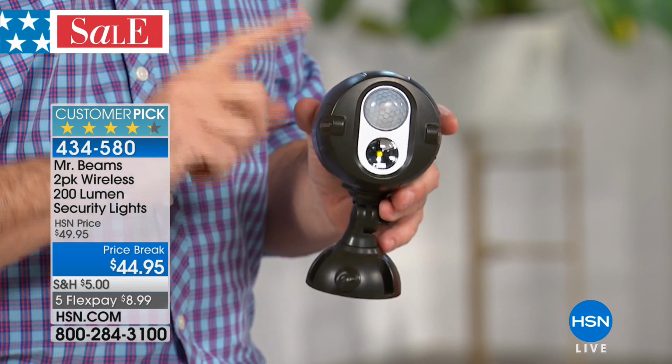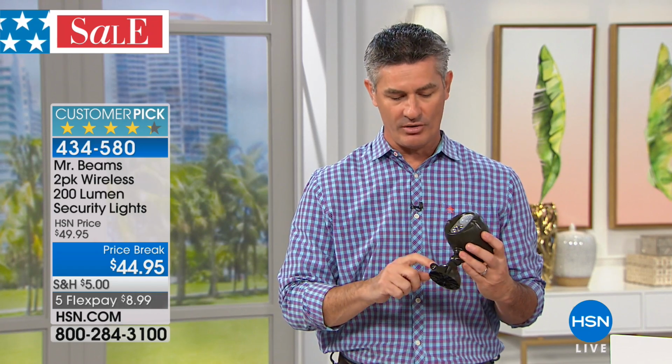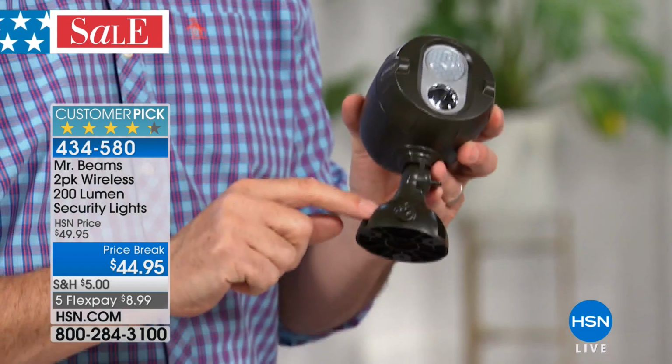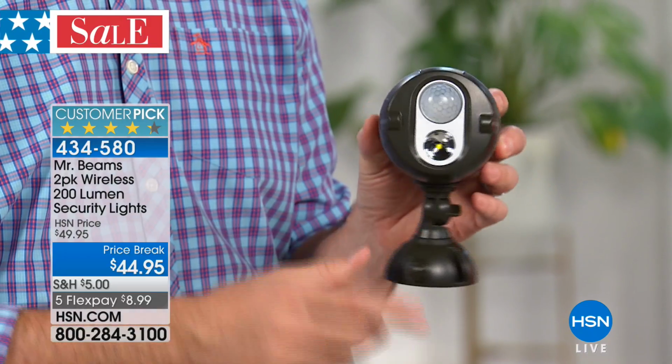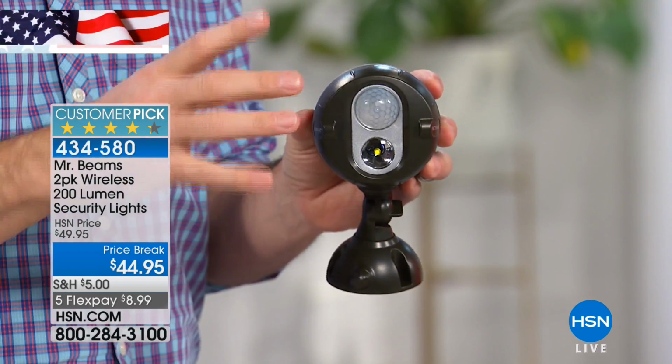And you never have to think about, well, how am I going to get power back there? How am I going to be able to install these lights? 2 screws to install, I should say 3 screws to install, and 2 minutes to put these in. They're battery operated. And here's what's so cool about the batteries. If you're thinking, wait a minute, I have to use batteries, these batteries with normal use are going to last a year. Mine have lasted longer because they don't get activated all the time. They only get activated through motion and when it's dark out.